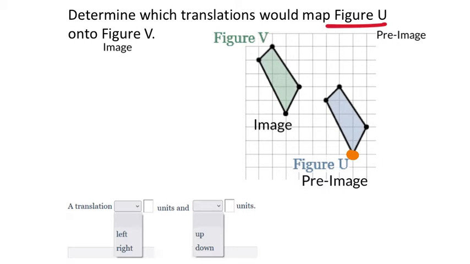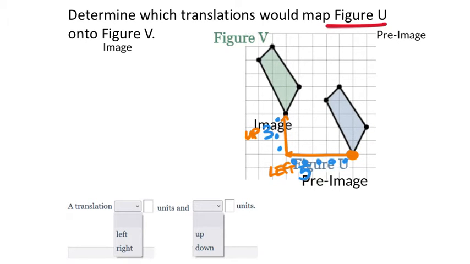Now on the homework, on the assignment, it's going to ask horizontal movement first and then vertical. So I'm going to go horizontally first, and here I can see that I'm going to have to go to the left first, and then I'm going to go up. Now you could choose those in the boxes right now, but I'm going to count the boxes as well so I know which is which. Okay, so to the left, I've gone to the left 1, 2, 3, 4, looks like 5 boxes. So it's left 5. And then you'd have to go up 1, 2, 3 boxes. So it's left 5, up 3.